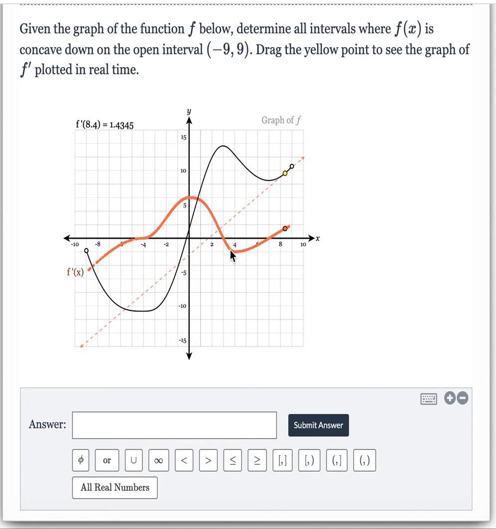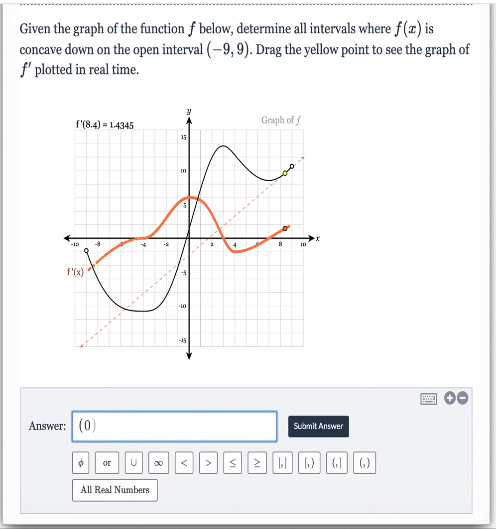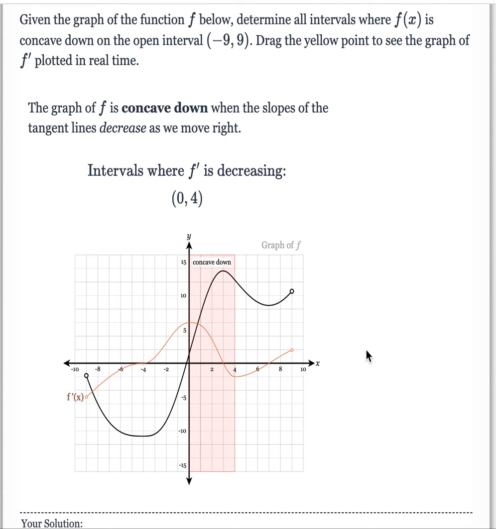So what you need to write down if you're taking notes is that to find concave down from the graph of f prime, you are looking for decreasing parts of the graph. When you have increasing parts of the graph of f prime, that will indicate intervals on a concave up part of the graph. So I can come right down here and I can say between 0 and 4, 0 to 4 are decreasing parts of the graph and submit my answer. And here's the answer we get.